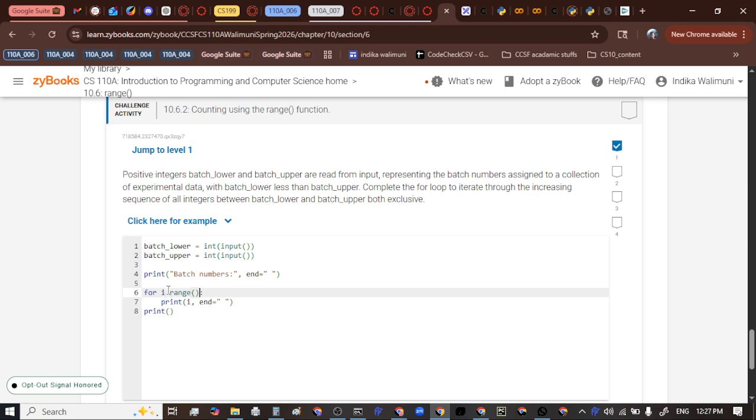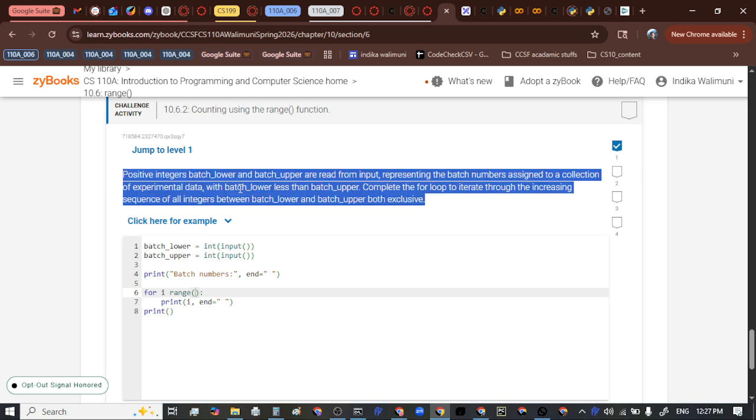and this is the usual pattern when we loop values over range. You usually pick a single letter, usually it's i, because this is a number, right? That's why we take i, but it can be any expressive name as well. So what should be the values over here? Batch lower, but both exclusive, right?